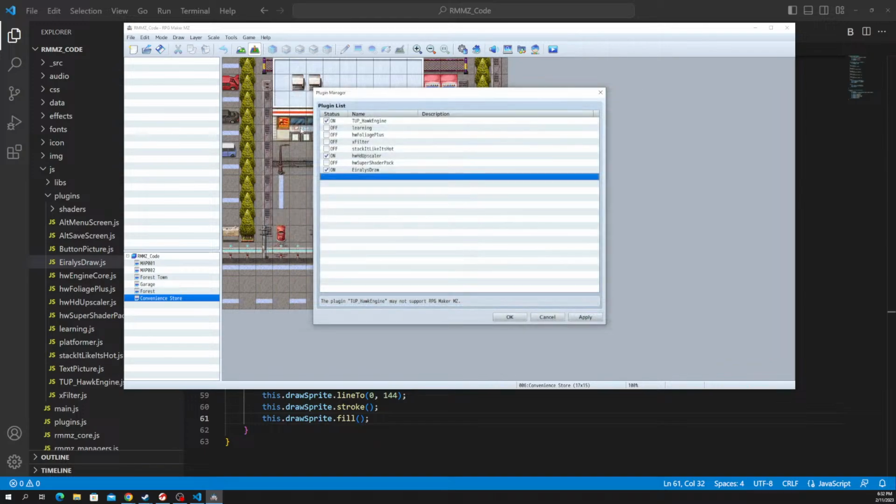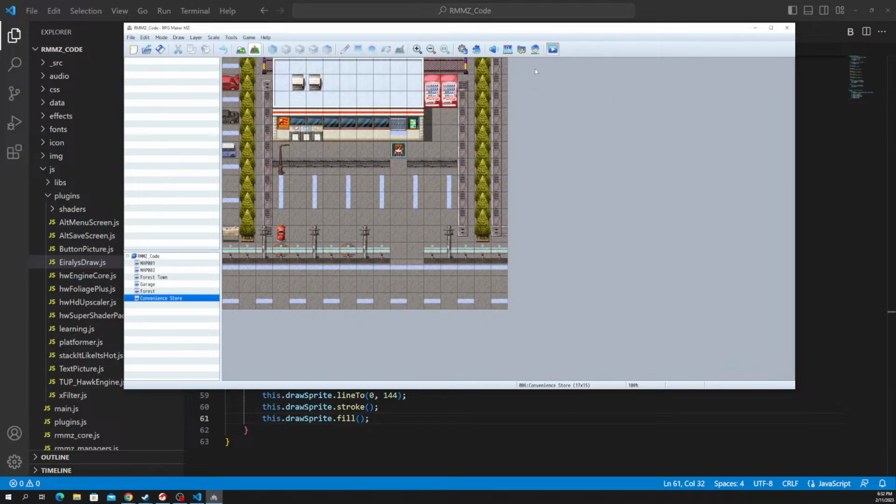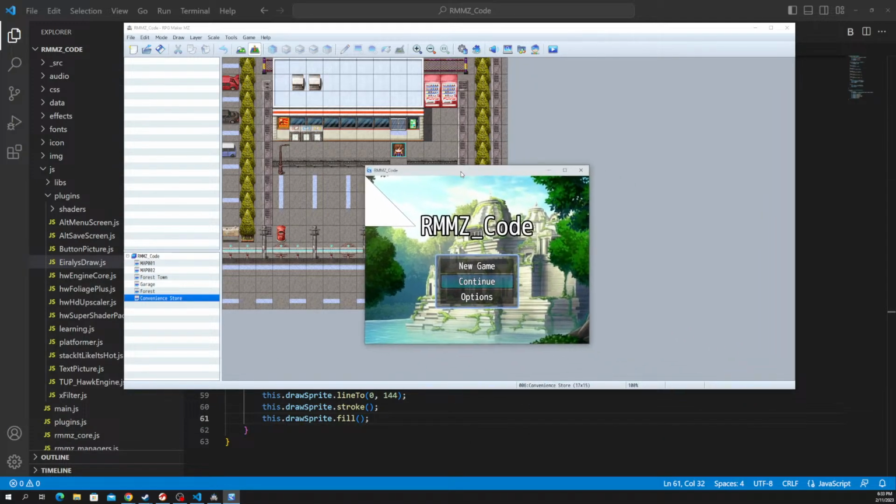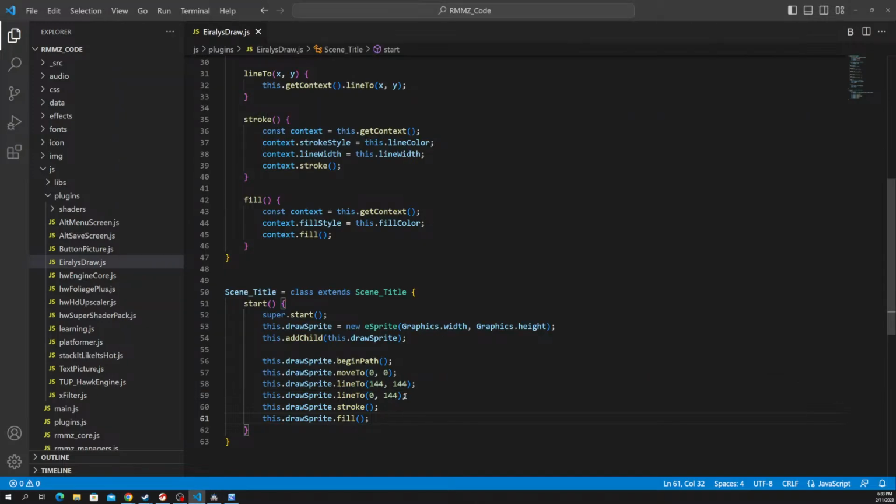Arrows draw. Make sure these other things are, where is, oh, there it is. So as you can see, we have a little triangle here. But it doesn't have to necessarily be a triangle.